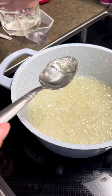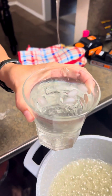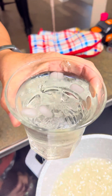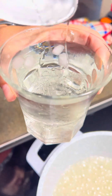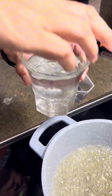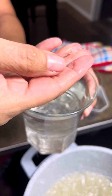Okay, we're going to check it. And it should harden as it hits the water. And as you can see, it's stopping in its motion at the top of the water. So then you can also check it, put your hands in there and grab that out. And you want to see.